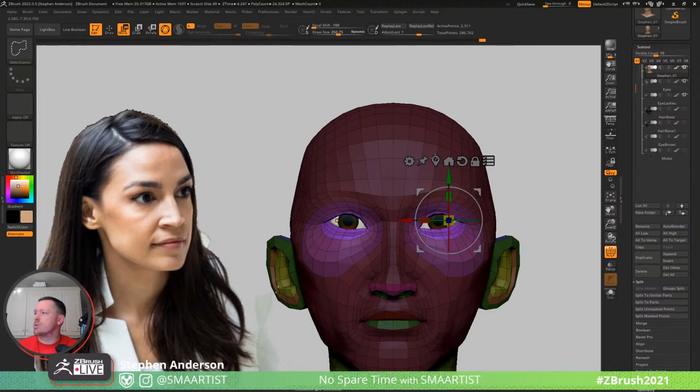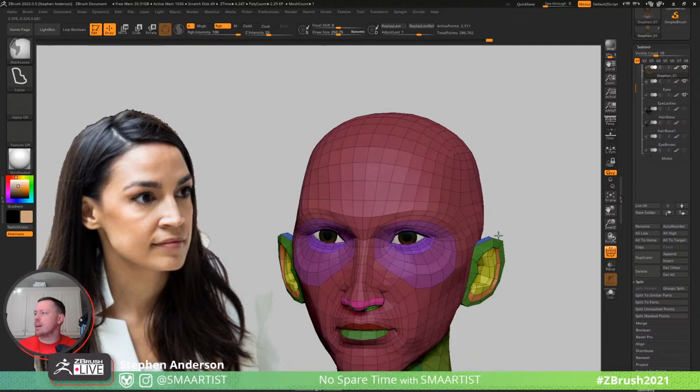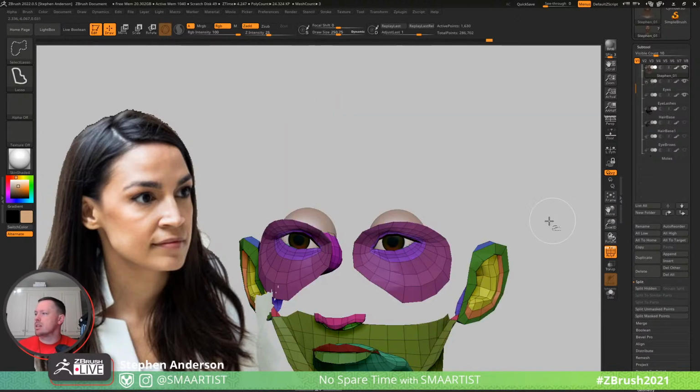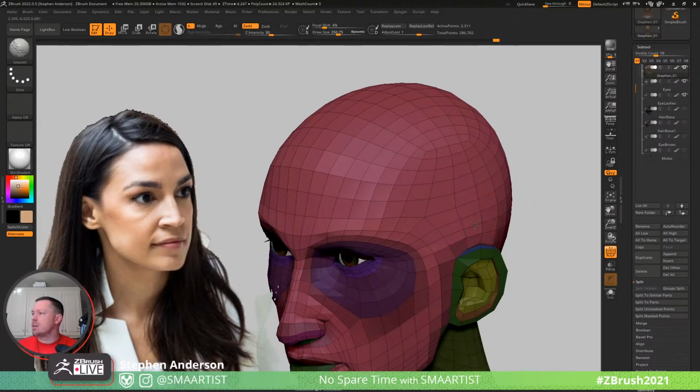Let's make sure that those are selected, and then we'll scoot that closer together. I feel like this area of the head is also a little bit too out there. The space behind the ear here.